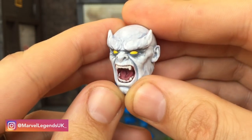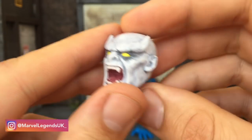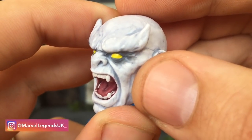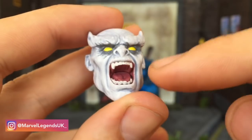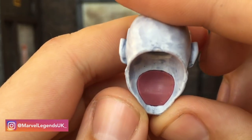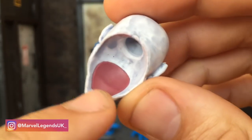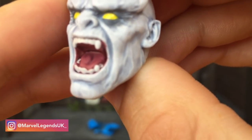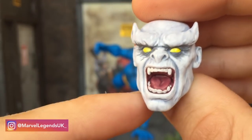I'm an X-Men enthusiast. I do remember the story in the comics and he did have a brief appearance in the animated series as well, when he was turned into one of the four horsemen of the apocalypse. The detail is actually incredible. As you can see, nice yellow eyes, dark shading around the eyes. The mouth is brilliant. What we're finding with this one, this head sculpt and the Kingpin, they're actually doing the mouth pieces separately — it's like a glued-in piece. I think that's just to capture more detail. As you can see inside the mouth, you can see the tongue. Teeth are painted perfectly. Overall, fantastic head sculpt and I'm really looking forward to putting this figure together.